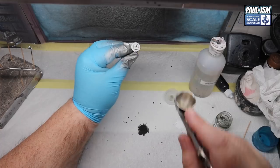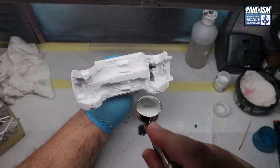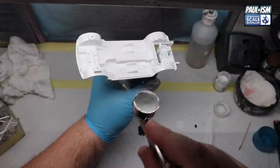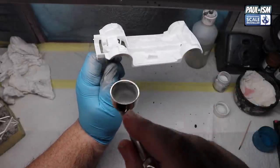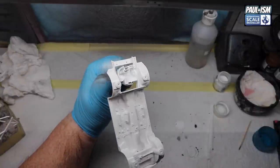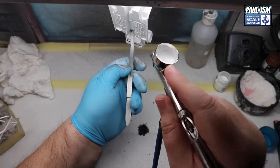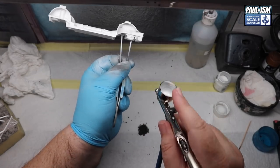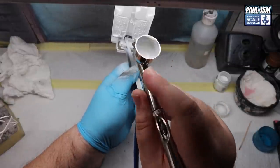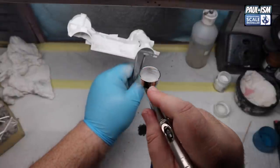Second coat on the exhaust and the brake discs as well. Now we've got Tamiya TS26 - decanted, off-gassed, thinned 20% with Tamiya lacquer thinner with retarder, through the 0.35 Ultimate Apex at 18 PSI. We're putting a couple of coats down on the inside of the cockpit and the chassis. We're on white over white so coverage is very fast - put it to one side to dry and come back for a heavier second coat. Wheels get exactly the same TS26 treatment - a couple of coats.